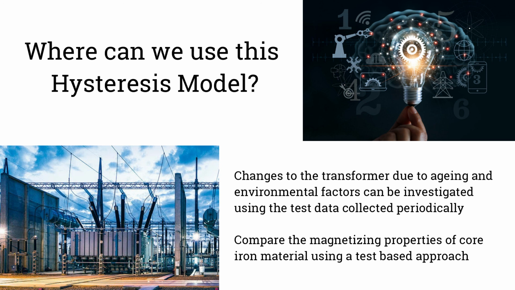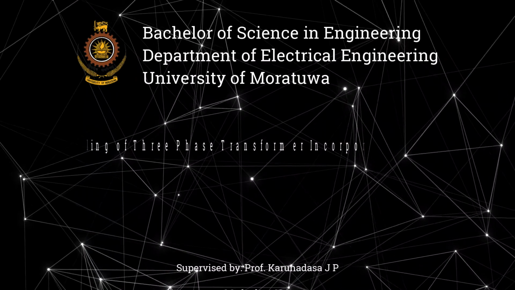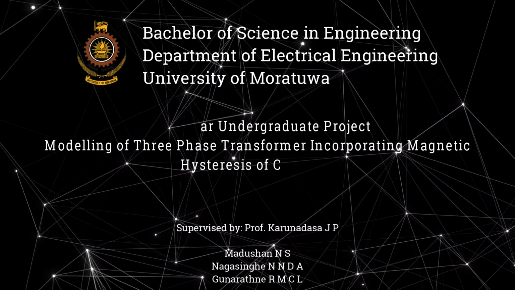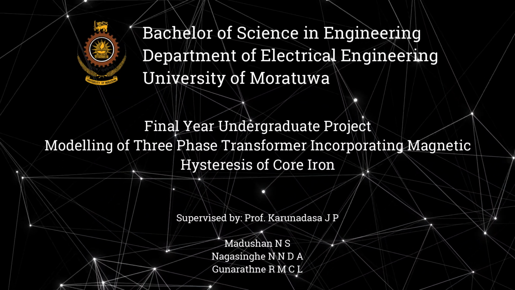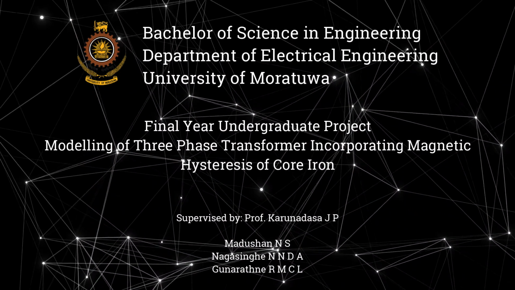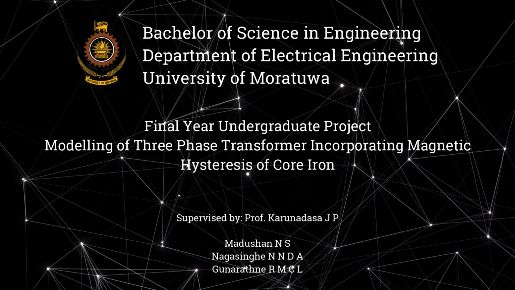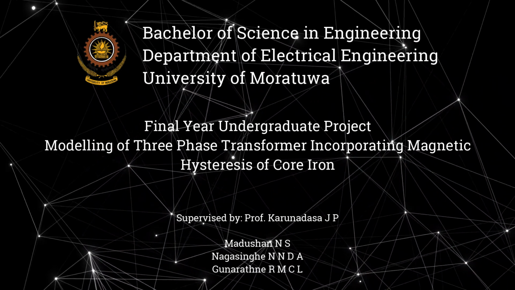With the results of those comparisons, the manufacturers can develop their transformers with preferred raw materials that have the best magnetizing properties. This video is based on the final year undergraduate project, named Modeling of 3-Phase Transformer Incorporating the Magnetic Hysteresis of Core Iron, conducted by a group of undergraduates of the Department of Electrical Engineering at University of Moratuwa.